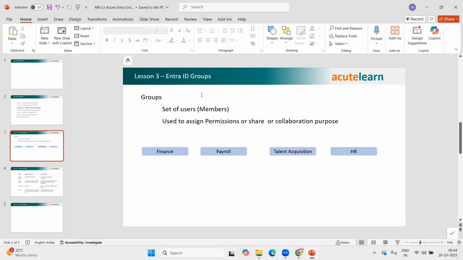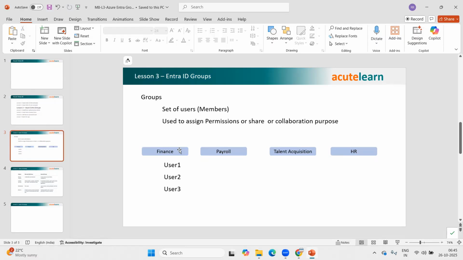So I can have a set of users. Instead of assigning permissions on an individual basis, say user one, user two, I can make these users members of this particular finance group and assign permissions to the finance group. So if the finance team requires permissions on 10 different resources, we provide permissions on the group.